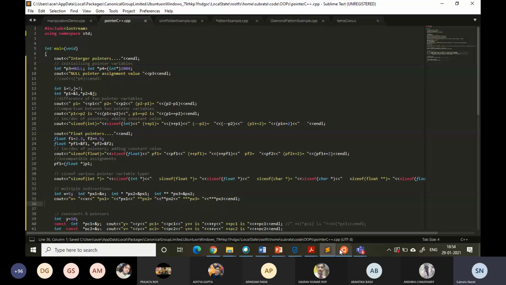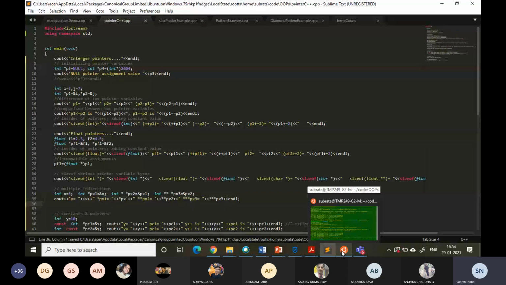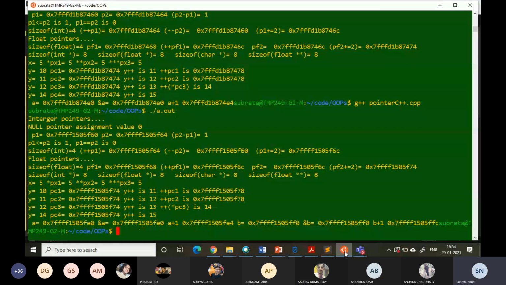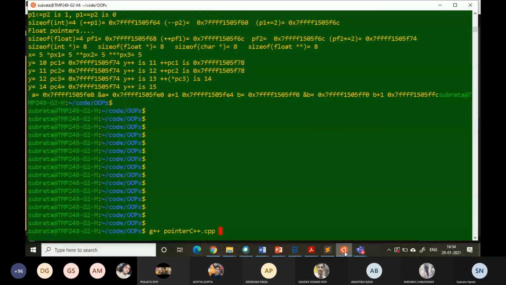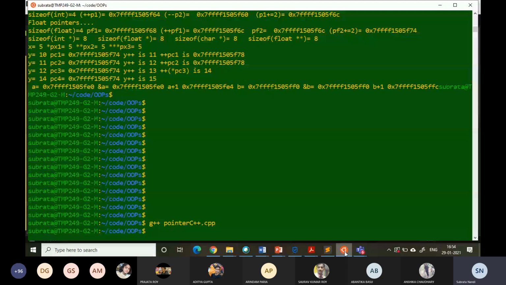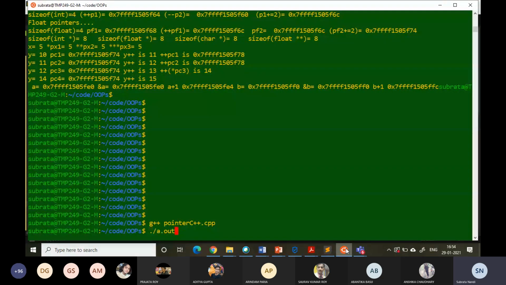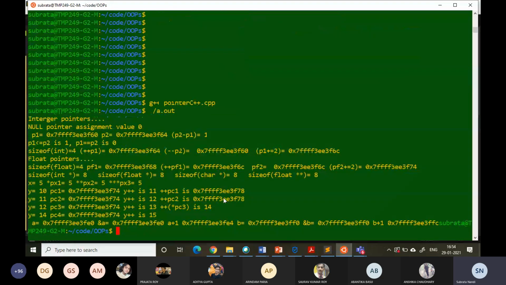Tell me fast, don't take so much time. These are all things that have been taught in your first year. Will it be compiled? Yes or no? No, sir. Okay, let's see. It compiled nicely, right? You were expecting that it will not work, but it has worked. If I give the output, you see it works perfectly.